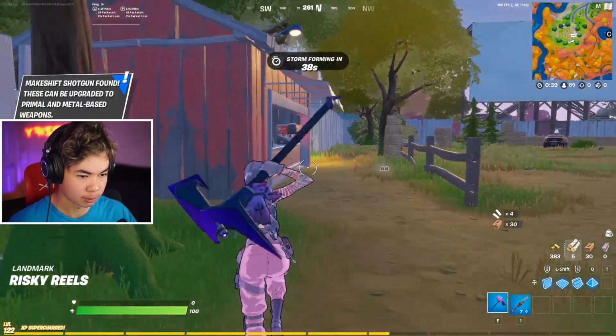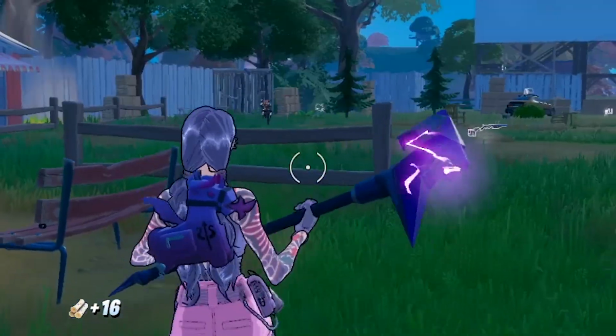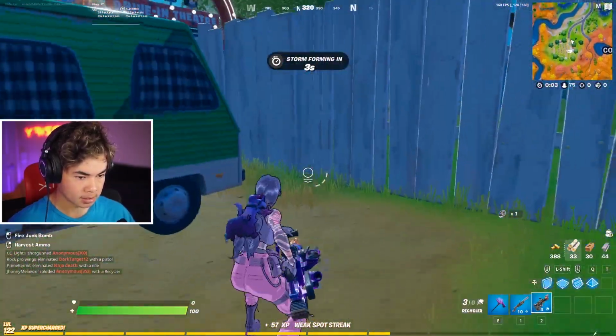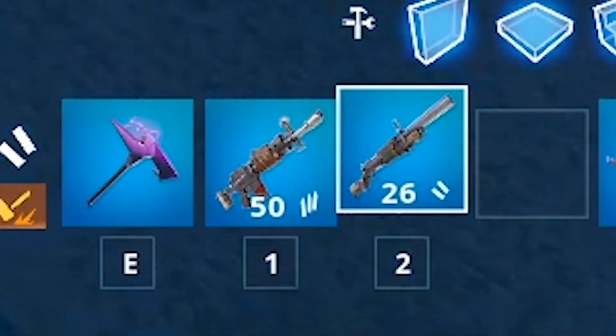Oh, wait, actually, this is really good. We can craft this into a purple shotgun so easily. Hold on. This might be a really good start, actually. Oh, no. Buddy, don't come close. I can't. Okay, wait. We got some car parts. Let's go. We got a recycler, but I don't even know what this does, to be honest. Oh, wait a sec. Hold on. We got a blue makeshift and a blue shotgun.